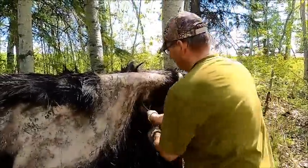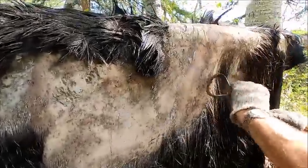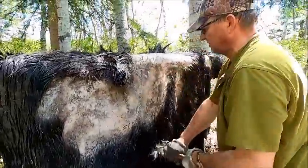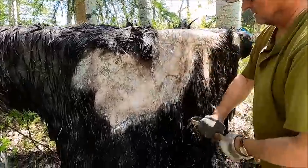Last fall when I salted it, I knew it was going to be a summer project, so I didn't want it to go bad and rot. Right now it doesn't stink, it just smells like a moose — smells good actually. Some are coming out quicker and some are easier. As you can see with dad scraping that spot there, it's real tough. But here, I'm grabbing big chunks and they're just coming out. I think it probably needs a little more soaking, but we're on a time crunch, so we'll take off whatever we can and see.